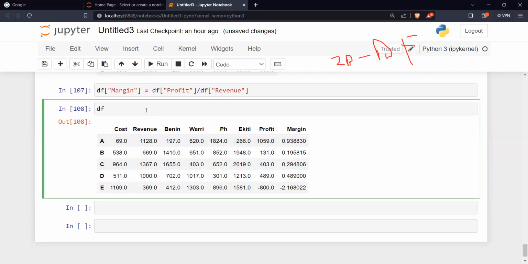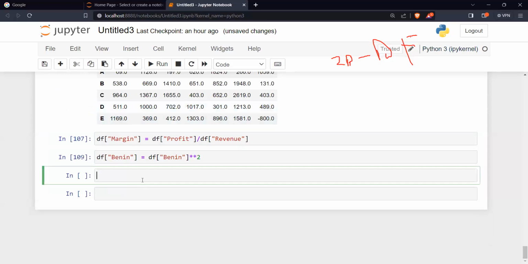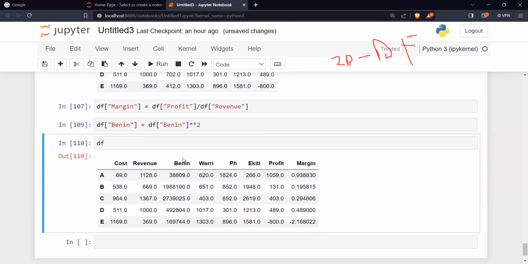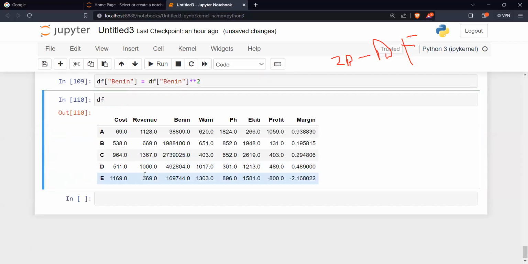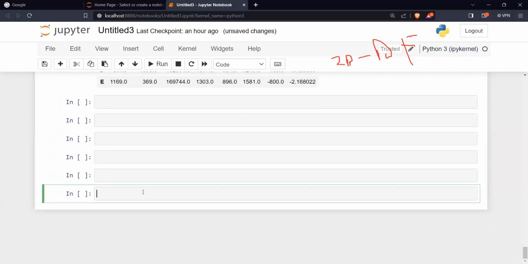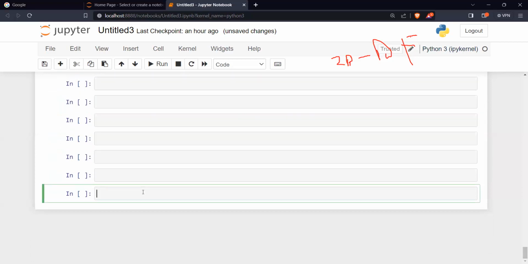The same way, if I want to square any value there, let's say I want to square benefit, right? I want to square it, so I can have it equal to df power 2. Can you see that? I want to take the square of this and put that value back inside there. Right, df. Can you see that has been squared? That has been squared there. All right. So we are clear how we create variables now, right?